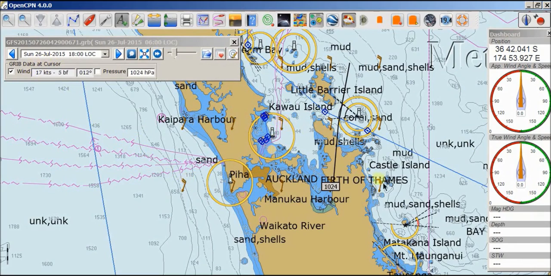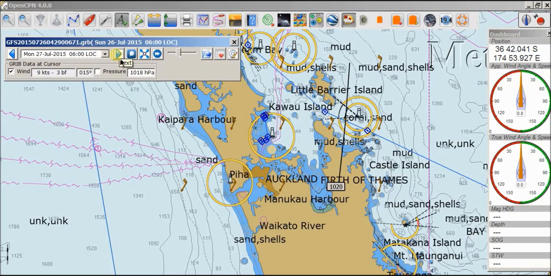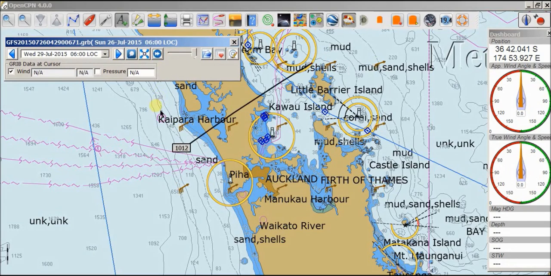So you can look on the other side of an island for the forecast and see, for example, wind speed and direction if it's what you want for your trip. You can of course scroll forwards through the forecast by pushing the forwards button, and you'll see the arrows are moving to the time of the new section of the forecast. And you can see fronts going past. You can see all sorts of weather features depending on what you've selected for your grid file.